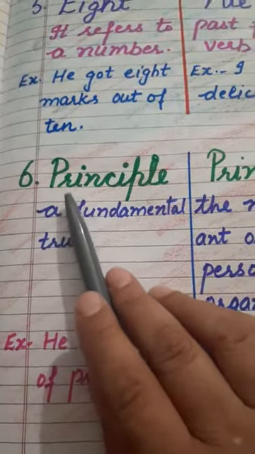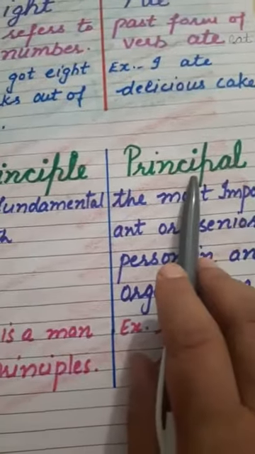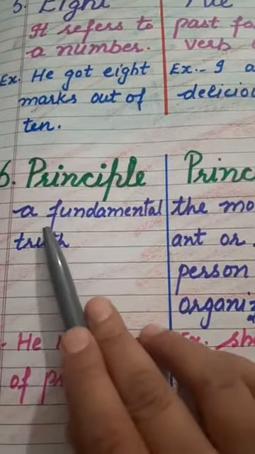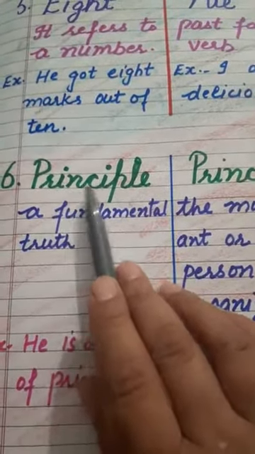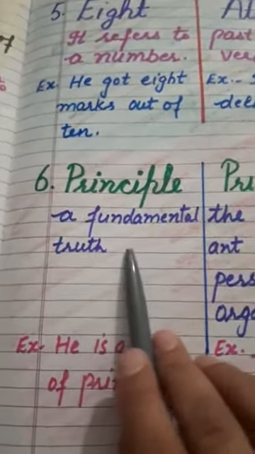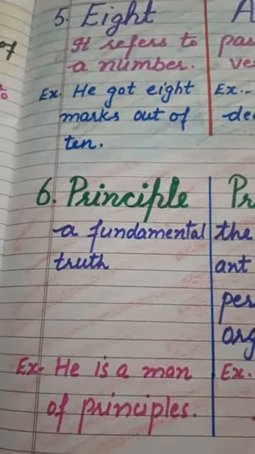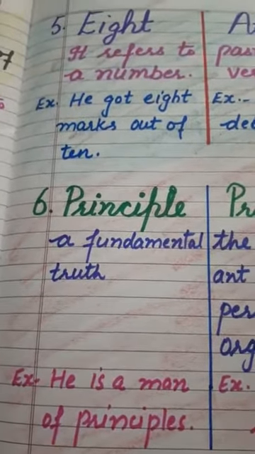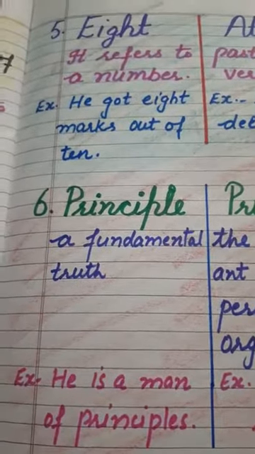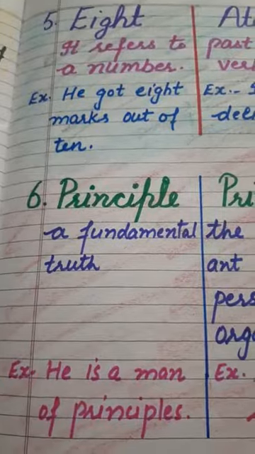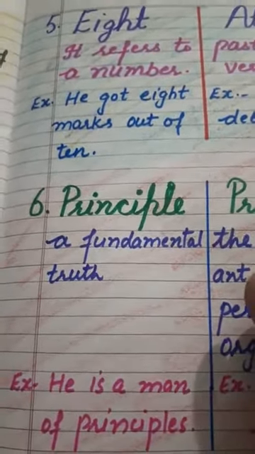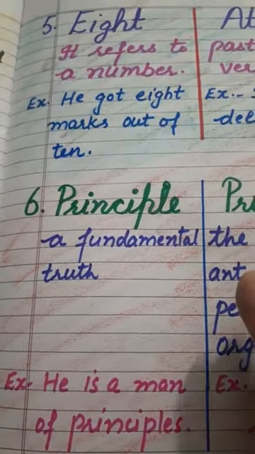One more example. Principal, principle. Students, almost every time students get confused the spellings of principal and principle. Means whenever you are writing a formal letter to your school principal, sometimes students, what students do? वो क्या करते हैं, वो प्रिंसिपल P A L की जगह P L E लिख देते हैं. So again and again I am telling you the sound will be same but the meaning will be different.